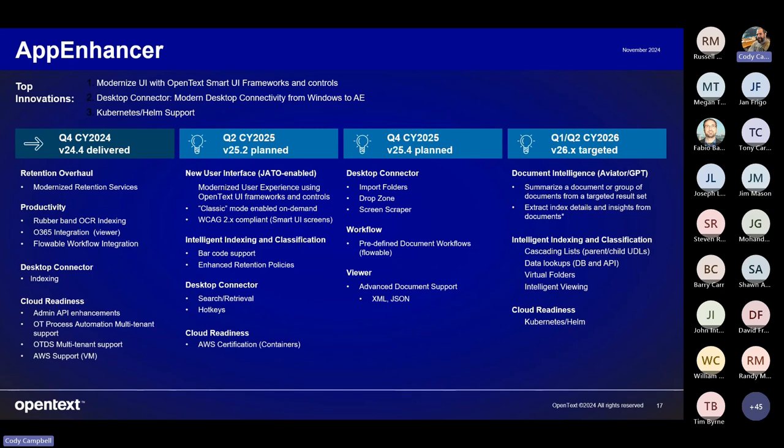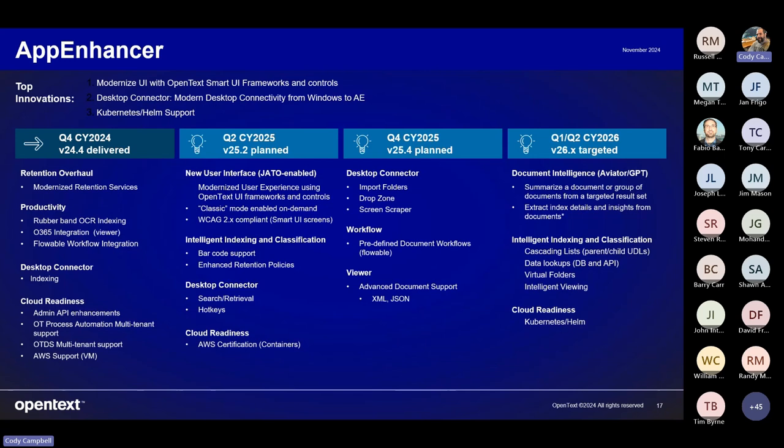And then lastly, and I think it goes without saying, everything is moving towards the cloud. For us, as a product team, being able to support Kubernetes and full Helm charts across all the different types of cloud platforms out there is a critical piece of the puzzle for AppEnhancer's roadmap. It's about being able to support all these new types of document management deployments where you're in a multi-cloud environment and you might want to spin up an entire environment in AWS to serve an application that's in GCP. That's entirely what we want to have possible with this platform: to be able to support authentication and services across all these different platforms.